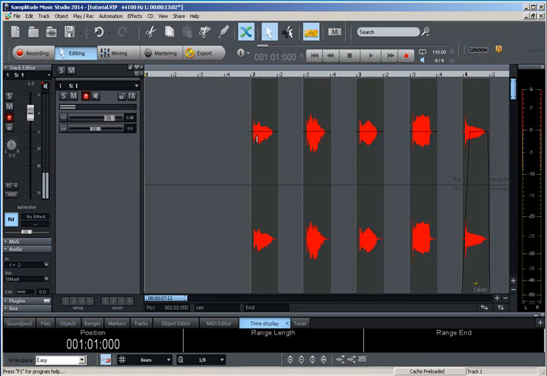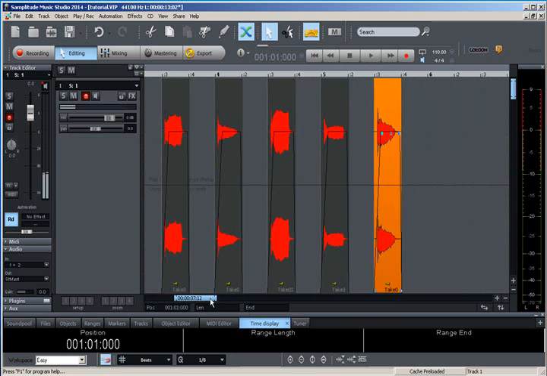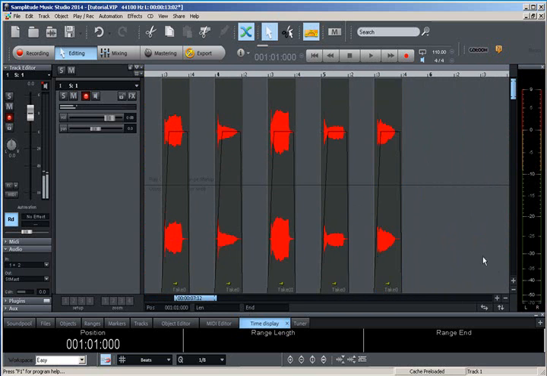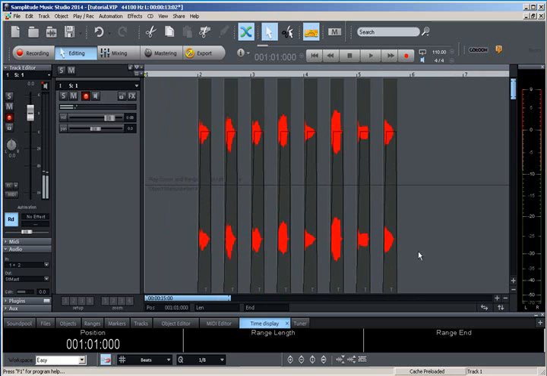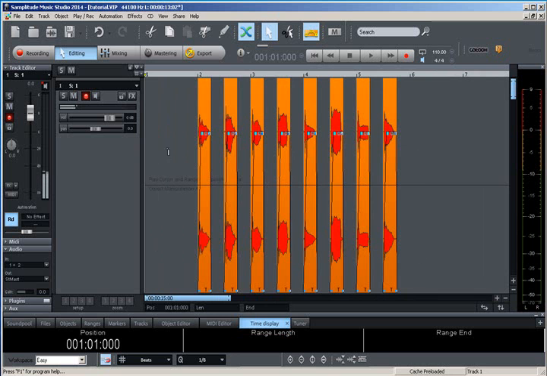I'm also going to show you using the pen to edit these. But first, what I'm going to do is something destructive. I'm going to glue all of these together and make them into one take. So let's back off here so we can see the whole thing. Grab them all.